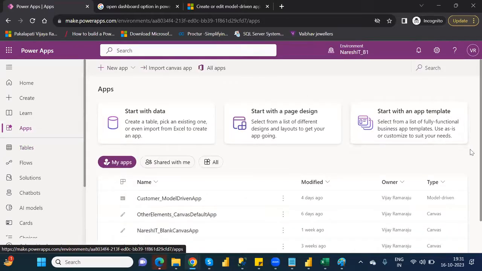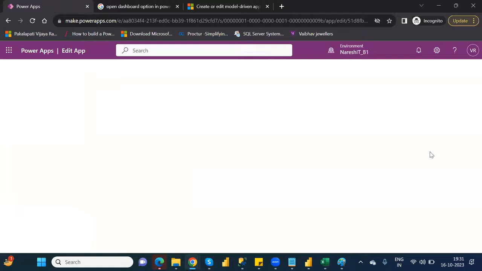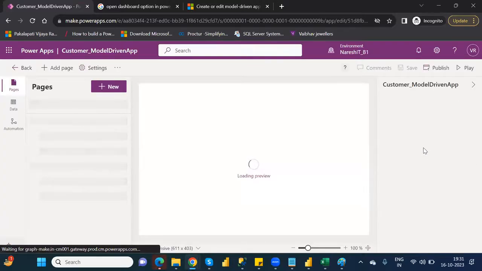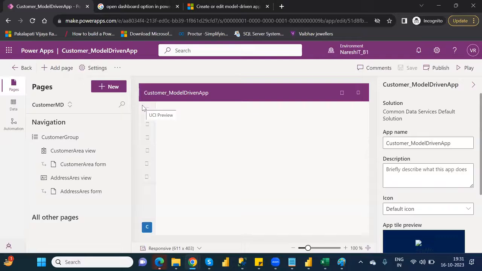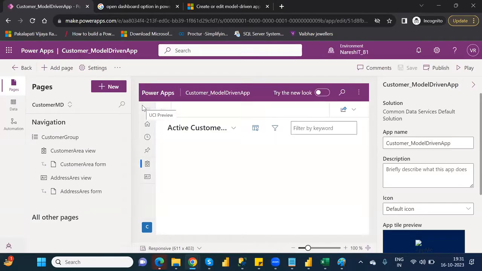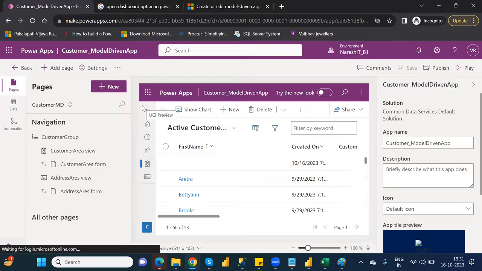So for that, go to the model driven app. Don't click on play, click on edit. When you click on edit, this window will come. In this window, there are 3 dot buttons.